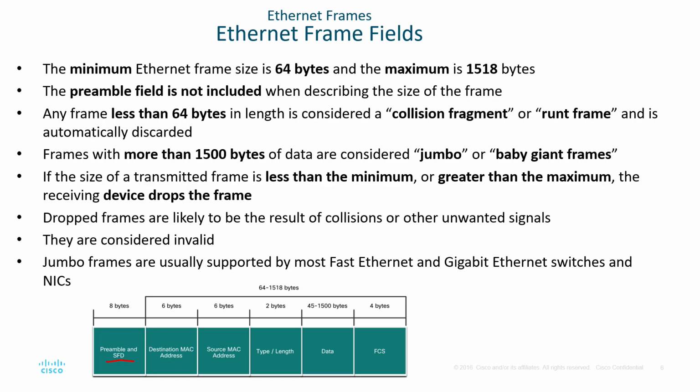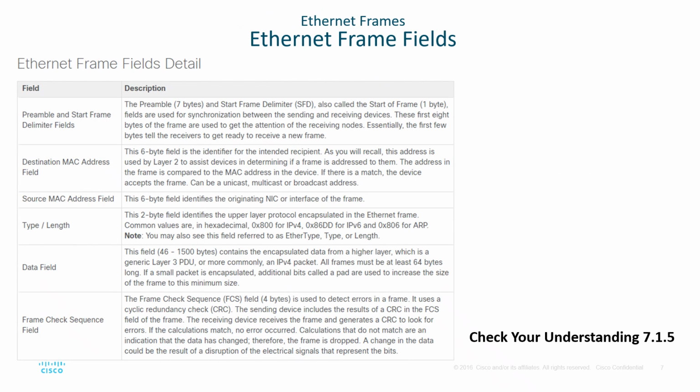So down here again, you see you have your destination MAC address, you have your source MAC address, you have your type and length, you have your data, which is what you're doing. Your type and length would be what is the networking packet coming down from the network layer. Your data is, again, what it is you're doing, and then your FCS is your error detection field. So this slide here is basically just describing those different fields.